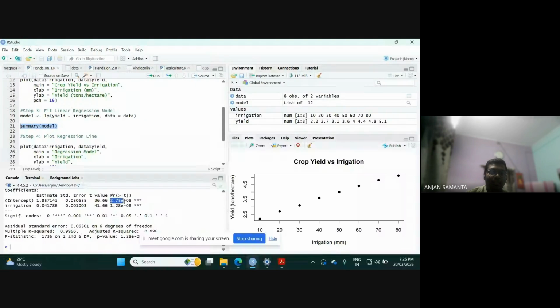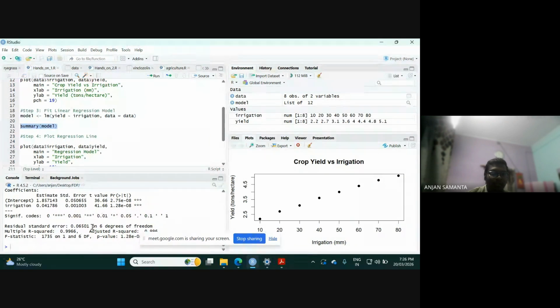So whether the parameters are significant to the model or not, we have to do the hypothesis testing. If the p-value is very small, that means we have to reject the null hypothesis, that means the model is significant, and if the p-value is large, then we cannot reject. We have to say that the parameter is not significant. So here both the p-values are very small, on the order of 10 to the power -8. That means the null hypothesis is rejected, that means both the parameters are statistically significant.